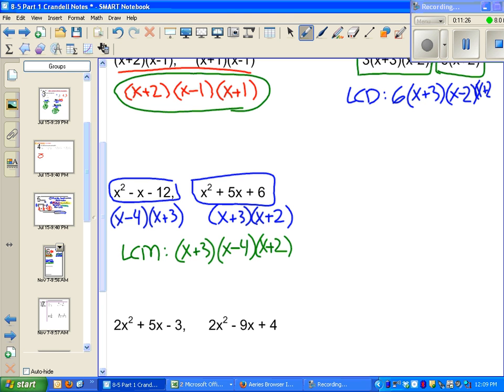If this doesn't make sense, what if I had 1/2 plus 1/7 plus 1/4? The LCD for this one, would it be just 2? No, it would have to be 28 because 4 we can split up as 2 times 2. So we don't need all three 2's, we just need 2 of them, and then times the 7, so by what's missing. Okay, I think you guys got that.